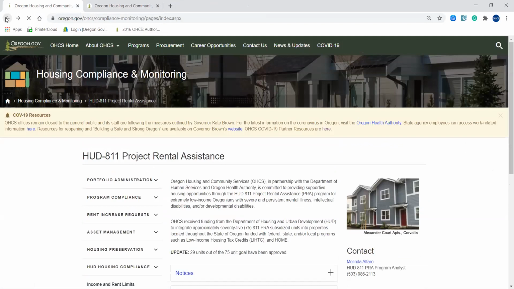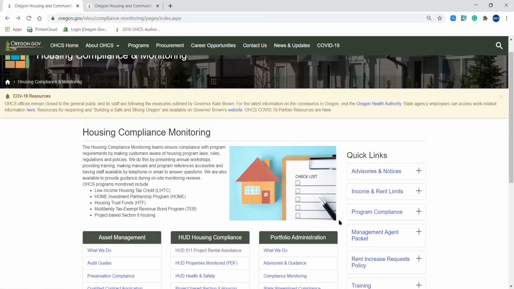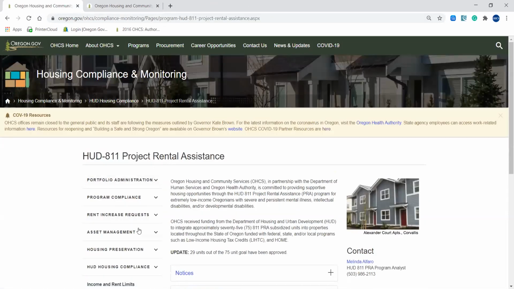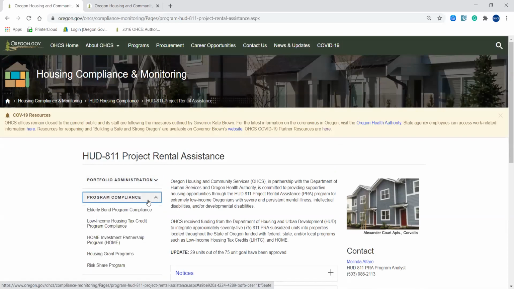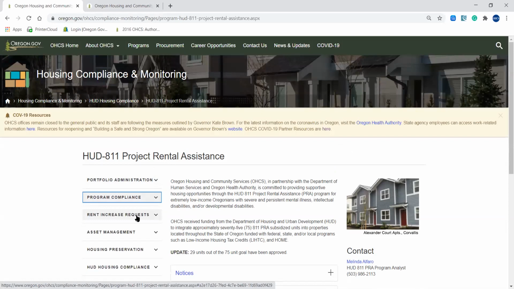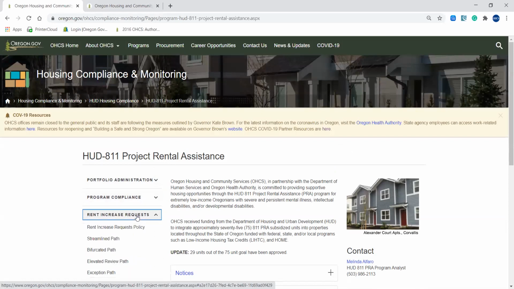And that dashboard, this dashboard is carried through to the page level on the left side. So everything under portfolio administration is here. Everything under program compliance are the programs. We have a new one. Rent increase is a brand new thing. We decided that that was its own category with its own individual paths that it will include.